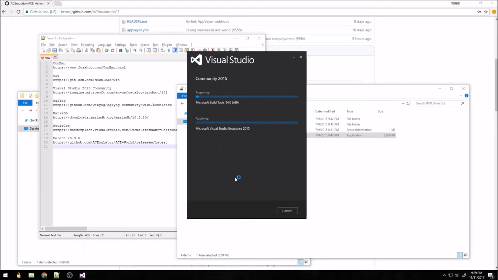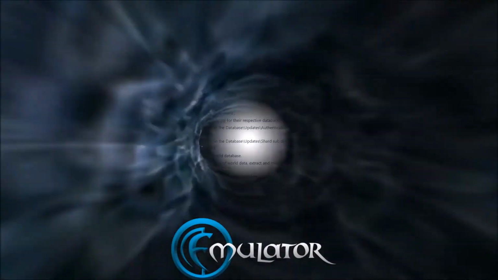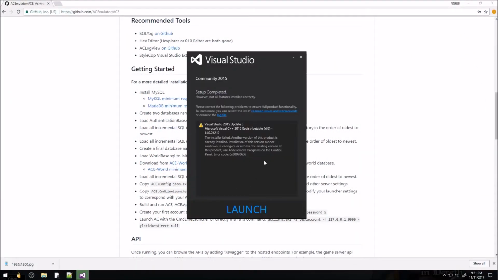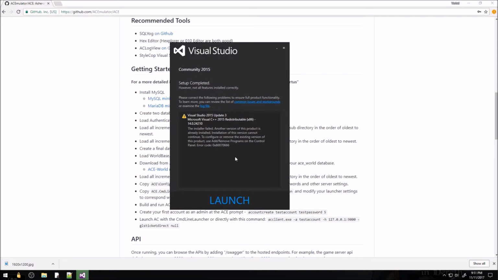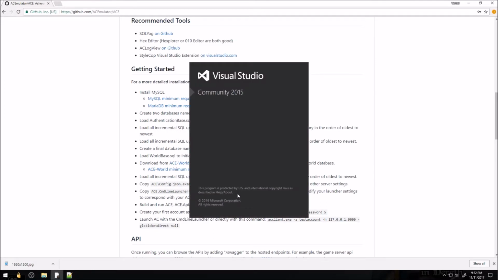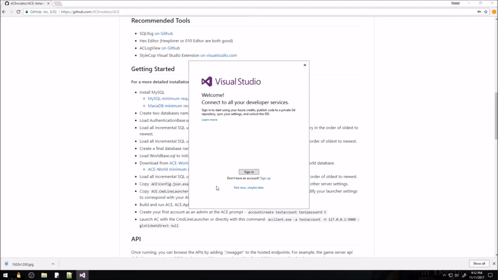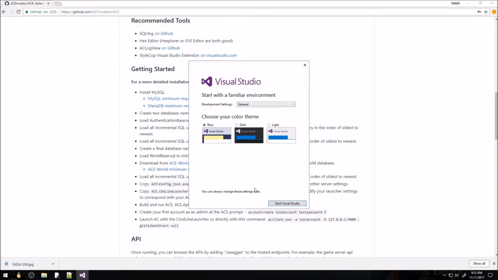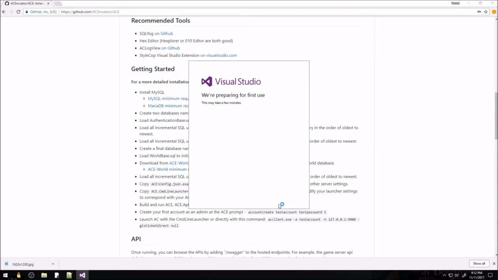Okay, so I'm going to let this run, and we will come back once this is done. Alright, so Visual Studio says it's done. That took 21 minutes installing to a solid state drive, so your mileage may vary. I got an error about the update 3 visual component. I don't care. Let's launch it. Let's see what happens. I'm expecting this should work despite that. I am not going to sign in. I prefer C#. Start.